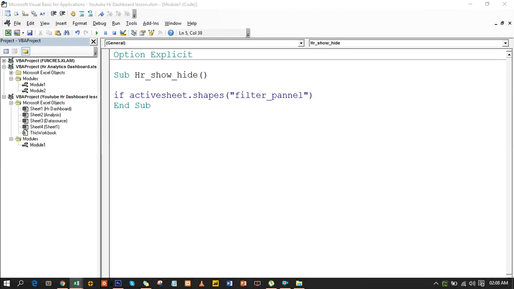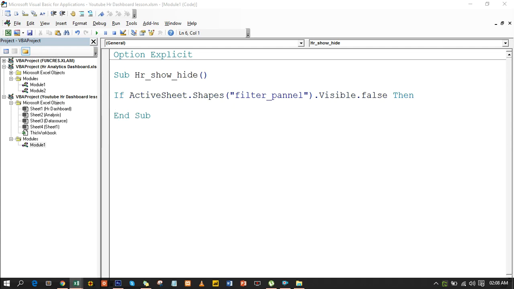So now, if the visibility is false, which means it's not showing right now, what I want you to do then, you know, if you go there and you can't find it, then you have to come back home. That is just the language right here. So I'm going to say done.